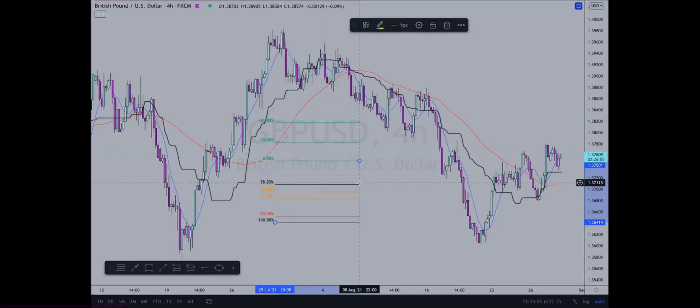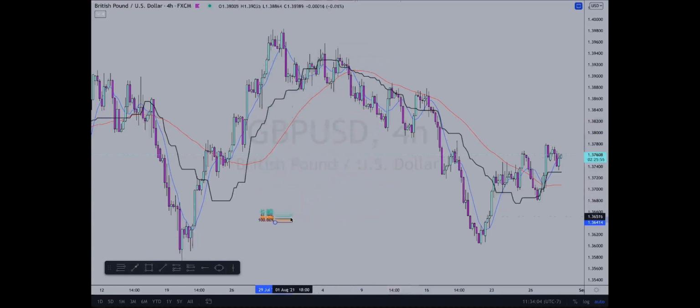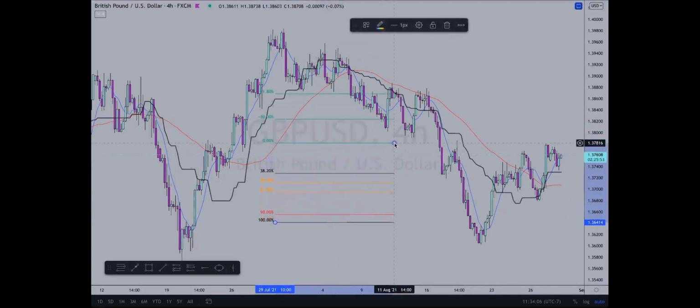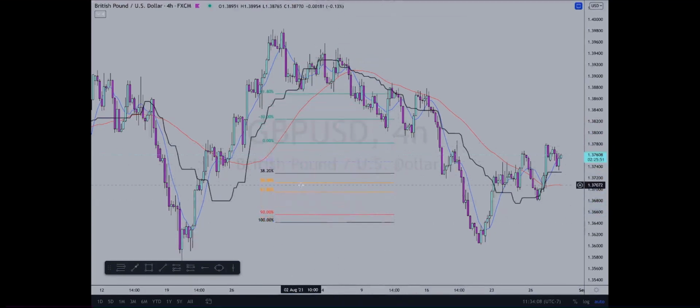Now that you have my Fibonacci settings, I can break down how I use this Fibonacci and what these different numbers mean. So first things first, if I'm pulling it to the upside like this, we started here, pulled it up, that means we'd be looking for buy positions, correct? So here we have our gold zone. Anytime price rejects the 50 or 61.8 zone, sometimes the 38.2 zone is good too, but definitely this gold zone, okay? So if we see price reject this zone here, we would be looking for a buy position to reverse to the upside. Our stop loss is at our 90% zone.